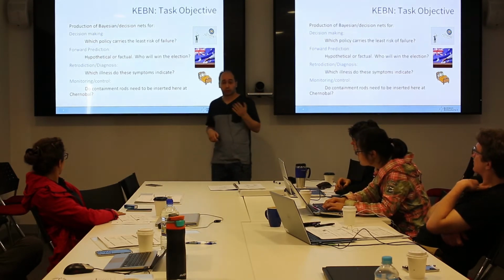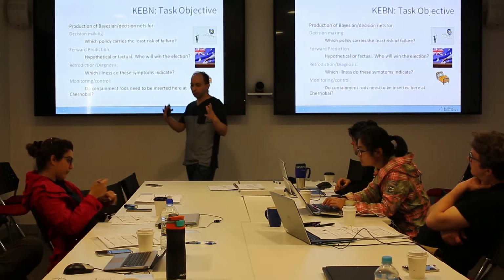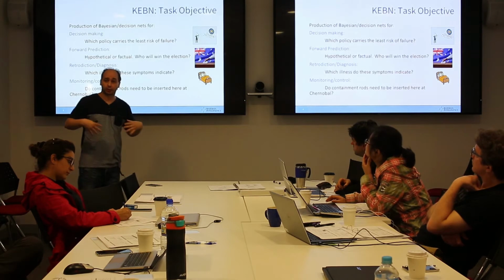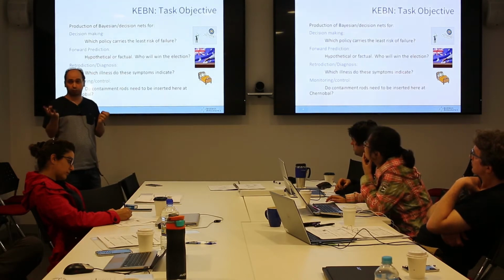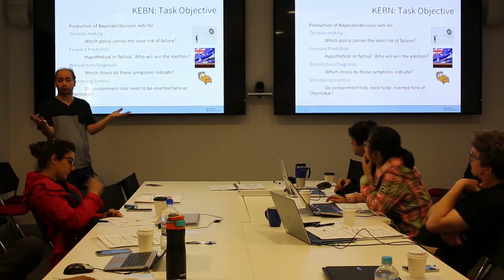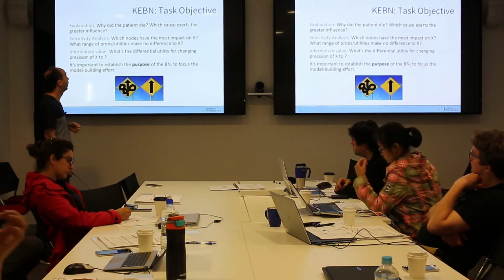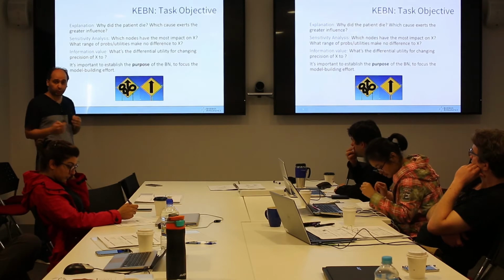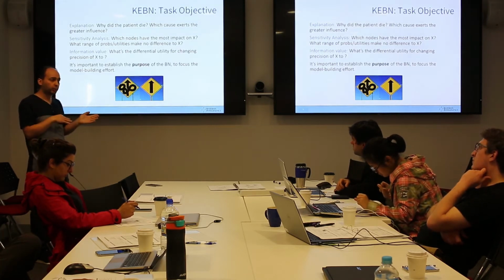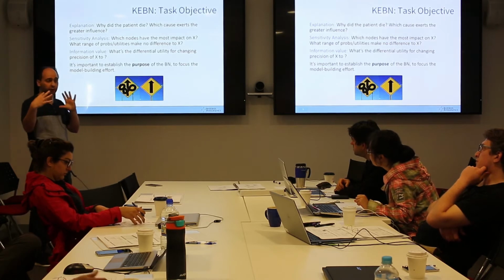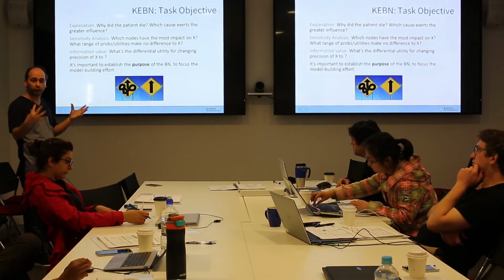You can use it for monitoring and control. So you build a model of how a system is supposed to work. You put in evidence about how that system is working. And then if something's slightly off, it can flag it for you and say, okay, there's some issue here. It can be used for explanation, which is a little bit like working backwards, but you might work backwards and forwards in an explanation. You might be trying to explain why a system works the way it does.